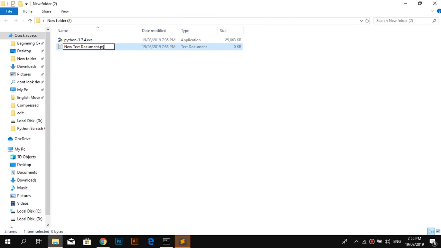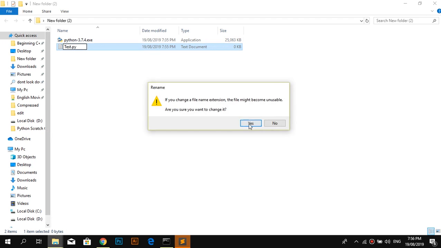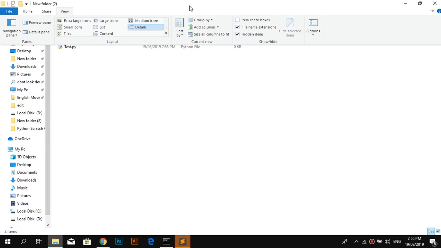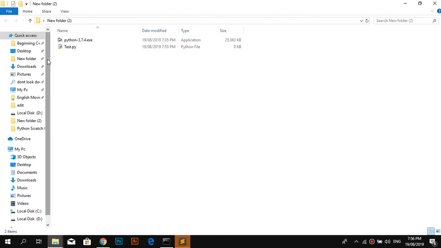This is the file extension of Python, .py, and I'm going to change the name to test. Yes, we're going to change it. So you can see that it changed to a Python file now. But if you're going to change the file extension, then you need to go to View and check the file name extensions. Then you have the option to change the file extension.